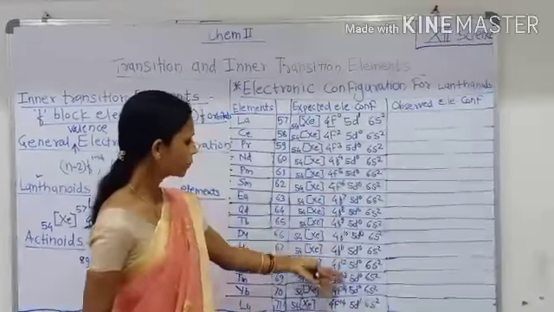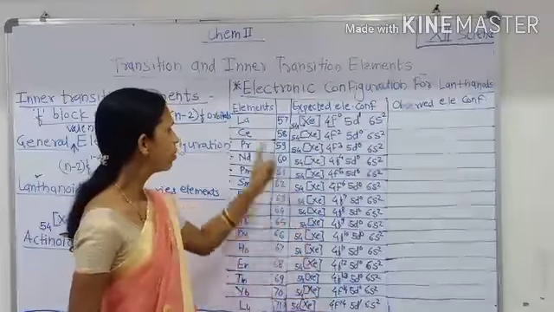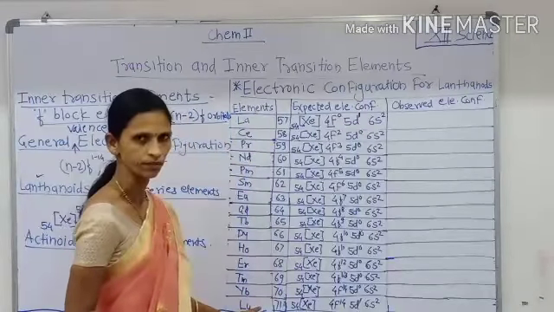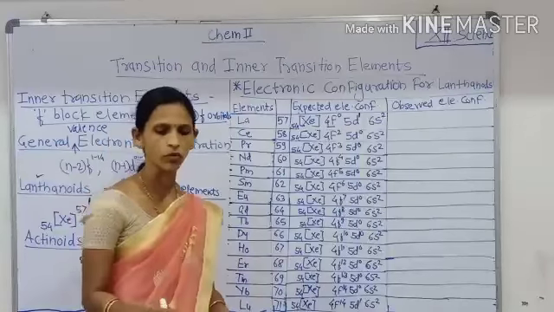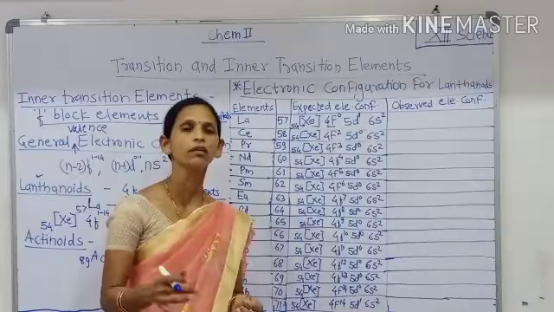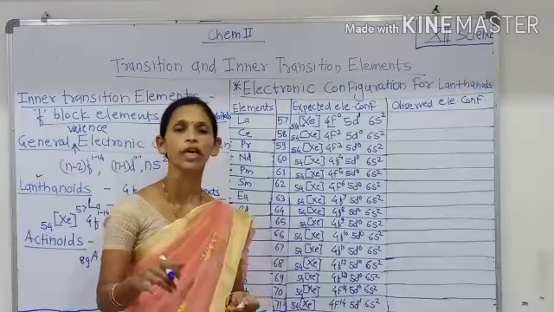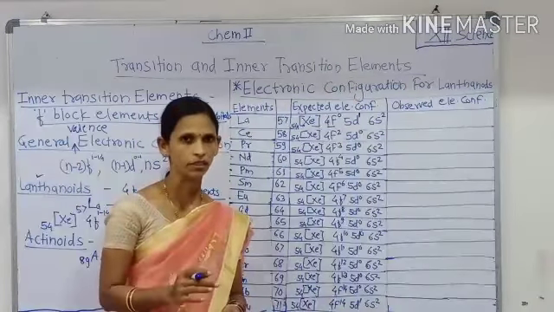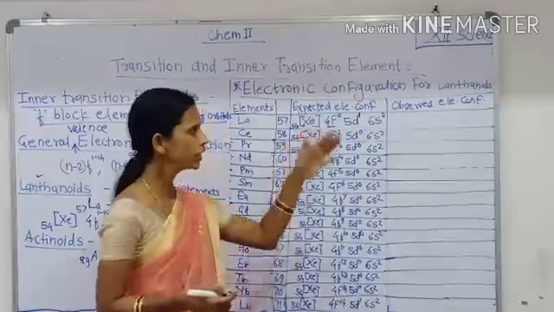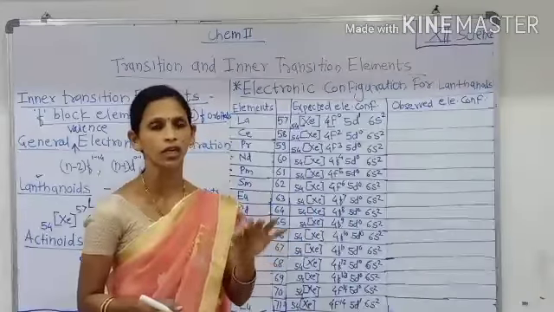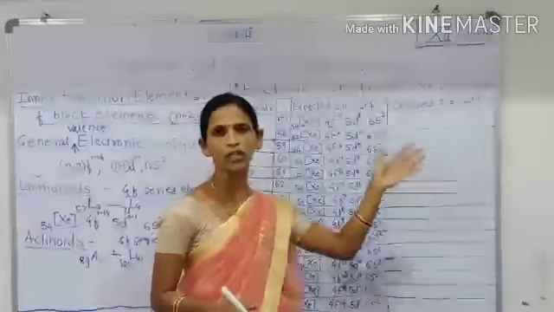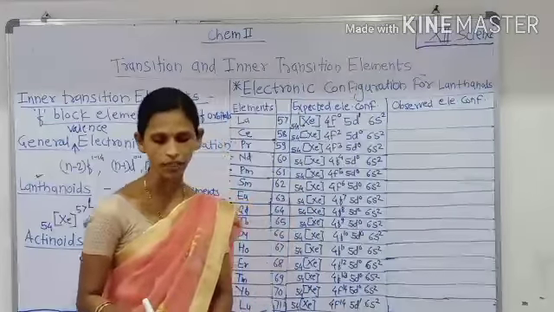Therefore, the remaining one electron enters into the 5d orbital. That is the expected electronic configuration of lanthanoids from lanthanum to lutetium. But there are some variations which are actually seen in the electronic configuration of the atoms of these elements. That electronic configuration is also known as the observed electronic configuration or spectroscopic electronic configuration. Then we will study the observed electronic configuration of those elements.